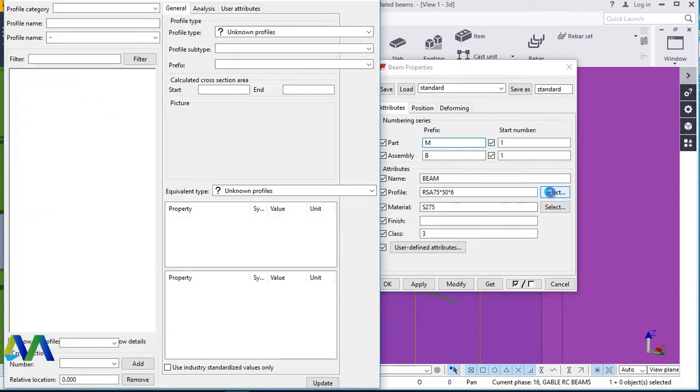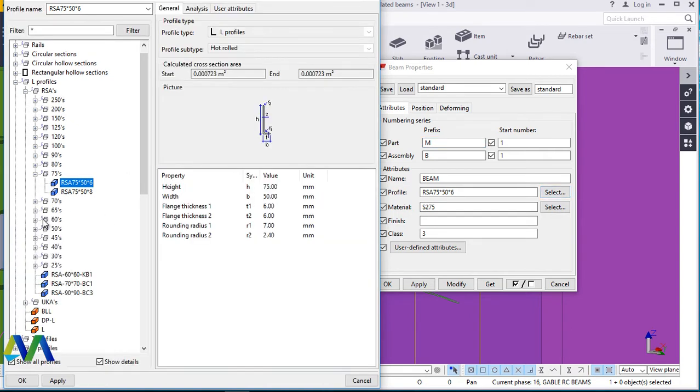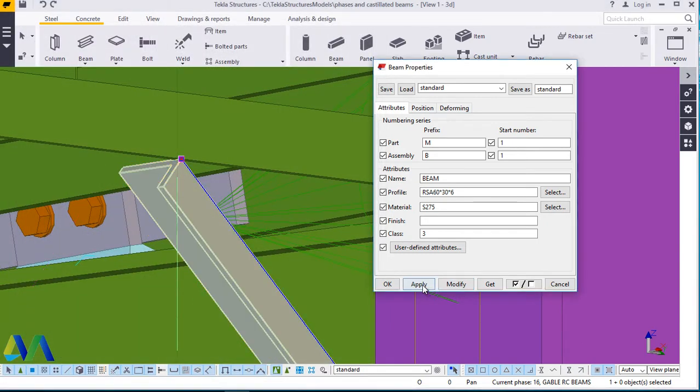Now we will change this member, this profile, or this angled profile size. Let that catalog load. Then we'll change this to 60 by 30 by 6 millimeter thick. We'll go ahead and click apply and come here and modify, apply and accept.